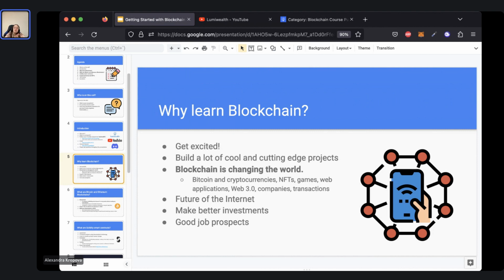So this makes it powerful if you understand more behind the scenes, the programming behind what's running on the blockchain, because then you can make better informed investments. And of course, there are good job prospects in the field, because it's a new field with high demand for programmers and few programmers to meet the demand. So that is another reason to learn all about the blockchain. Of course, you can add a new skill to your resume. That's always good. And blockchain specifically is a very popular and cutting edge skill to add.